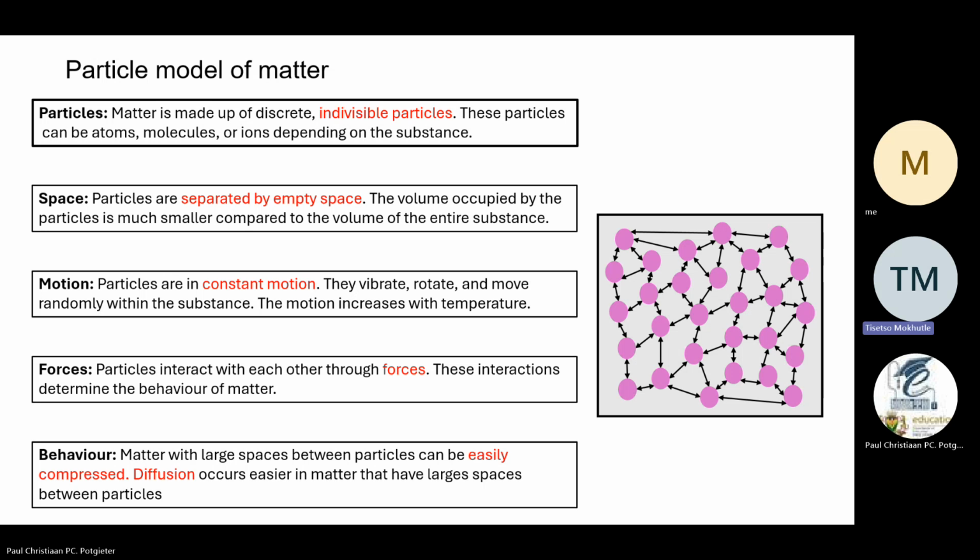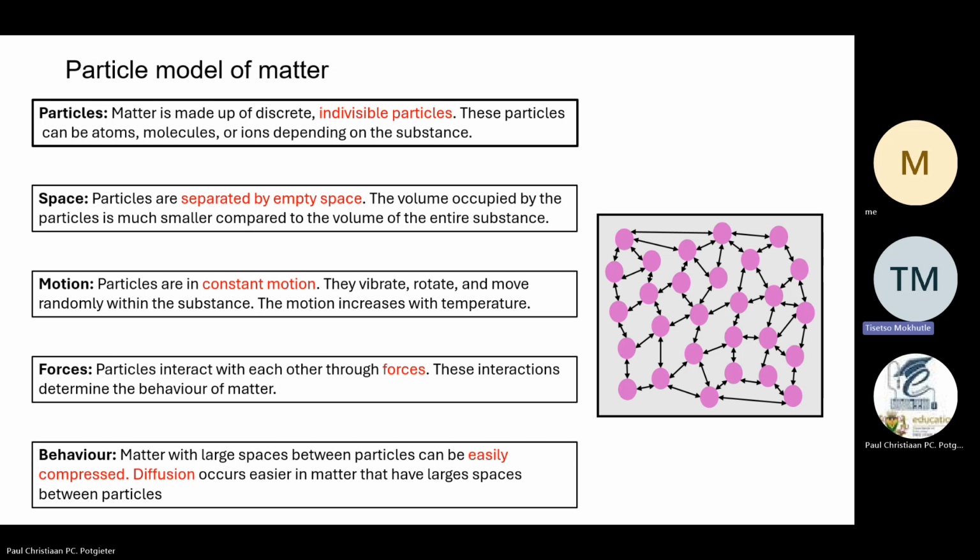The other thing is, because of the other 4 points that I mentioned above about the particles, the arrangements, the space between them, how big the spaces are, the motion, what type of motion takes place, and the forces, how strong the forces are, it can affect the behavior of matter.